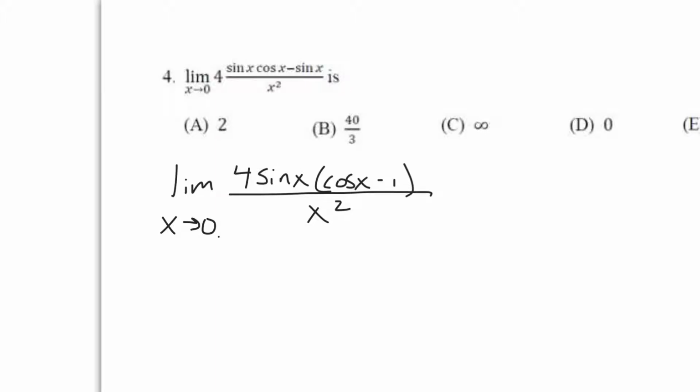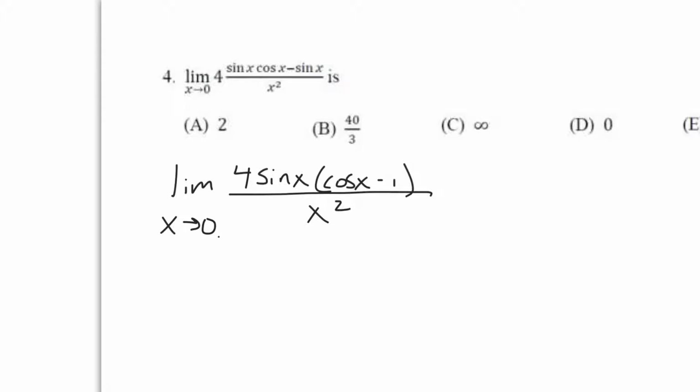So for this problem, I just did the first step here. I can't use direct substitution because 0 squared is 0. You're dividing by 0, it's undefined. I took the GCF of the numerator, which was a sine. I wrote it in front. So if I divide this by sine, I'm left with cosine. If I divide sine by sine, I'm left with 1. Still can't use direct substitution.